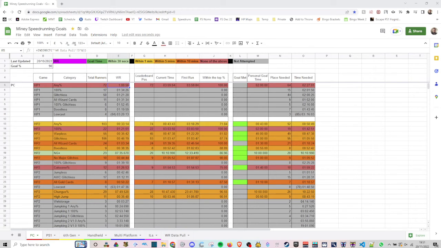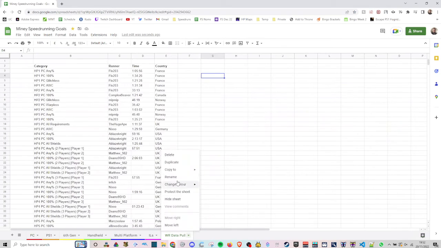that it updates. It takes a moment because it's updating the one in the world record doc, and then that's being parroted through to this doc, and then it's being put onto this sheet. So it takes a moment to bounce from one to another to another to another, but it eventually will update. I'm going to revert that back. Now, you might be thinking, that's all well and good, but I don't want this World Record Data Pull sheet here, it looks weird. Well, you can hide it.